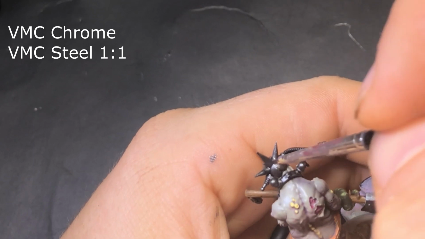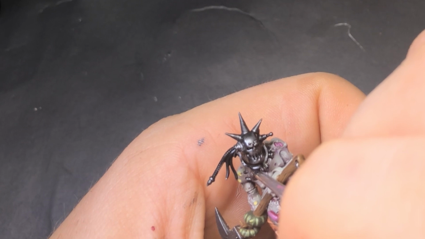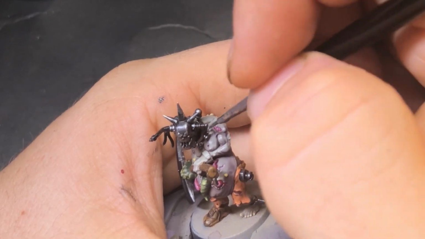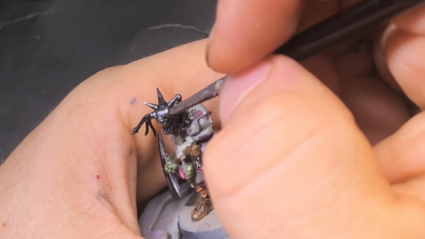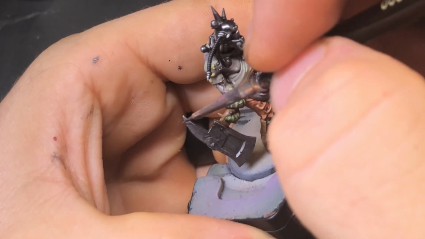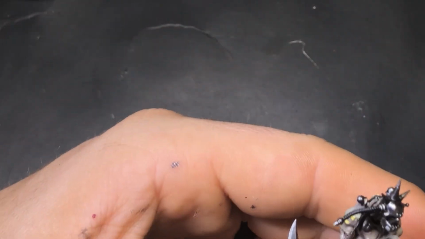Alright, coming in with Vallejo Metal Color Chrome and Steel mixed 1-to-1. We're just going to highlight some of the tips, some of the raised edges of the helmet and the axe. It doesn't matter too much on the axe, you'll see it go on real sloppy there. We're going to do some weathering techniques over it, and it won't matter near as much. Like I said, we go hard with this highlight, but it doesn't matter. We're going to do some neat effects over it.